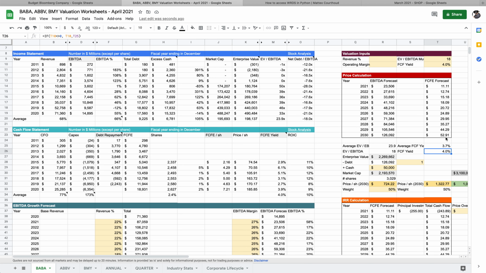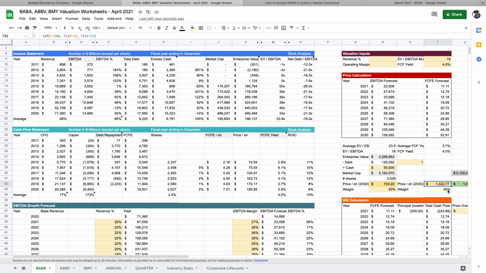And what it does is, free cash flow over yield is basically the price over the free cash flow. So if you multiply price over free cash flow times the free cash flow, those negate each other out, so you get the price. So if we multiply both of these together, this times this, it gives you an estimated price in the future given the free cash flow also in 2030. So in this case, assuming a 4% yield, that price 10 years into the future would be just over $1,300.